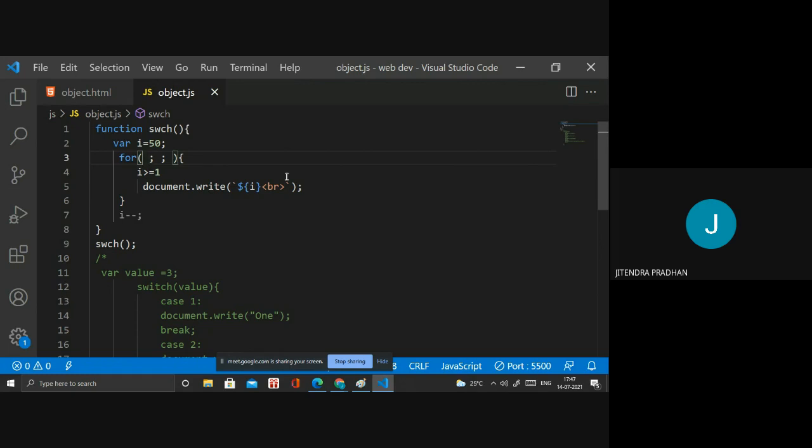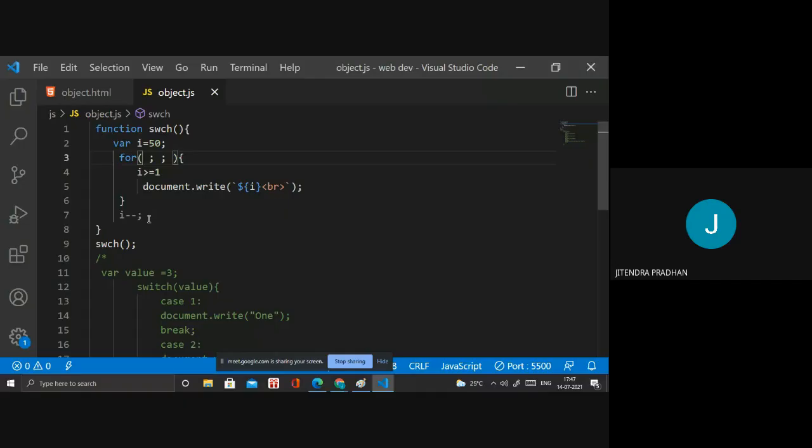Okay, next we have to go to... wait, it's not responding. Yeah, it's hanging. What is that? Wait some time, my system is not responding.